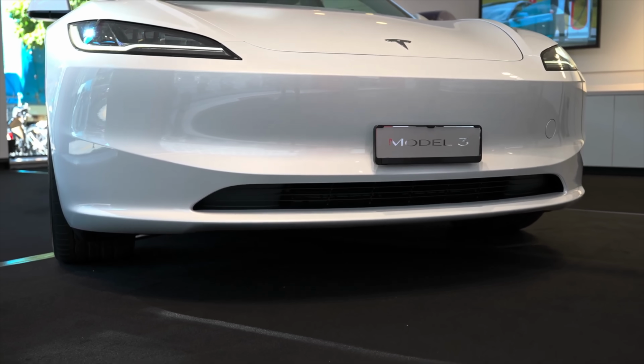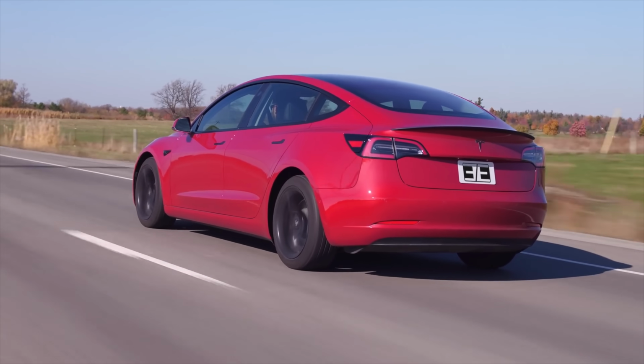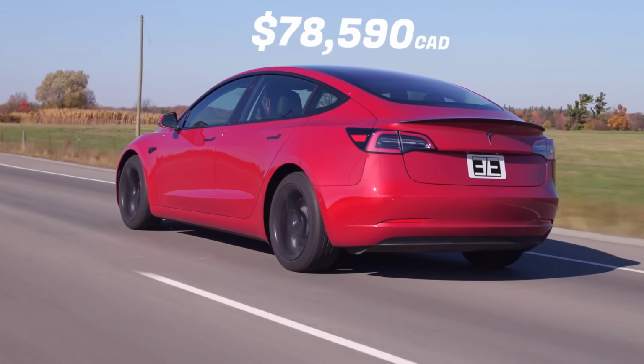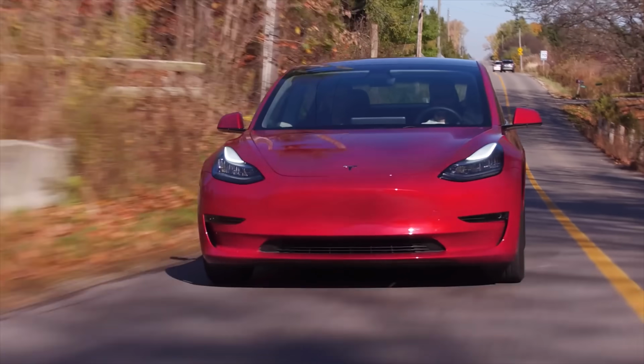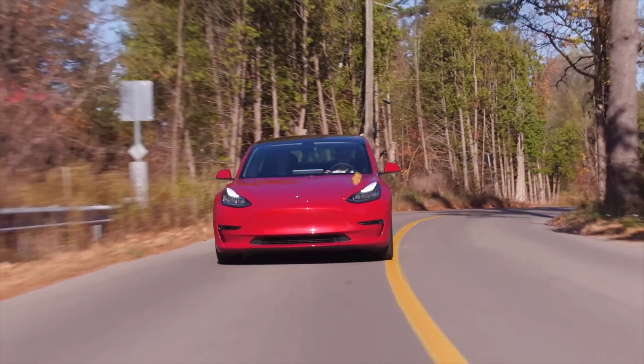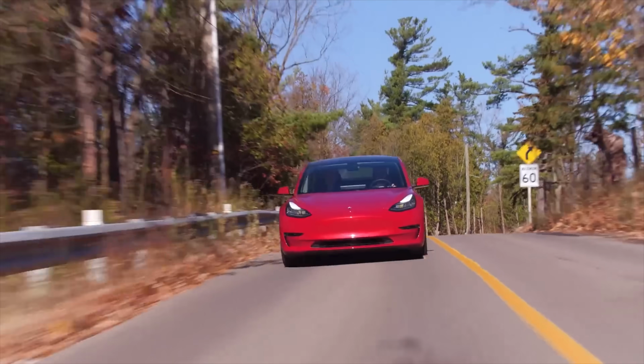For reference, the current Model 3 has a 0 to 60 speed of 3.1 seconds, while the Plaid Model S can do a 0 to 60 in about 2 seconds. There is a chance, maybe if we split the difference, this new Model 3 Performance could do a 0 to 60 time of about 2.5 seconds, which would put it right in line with the Plaid Model X. Though again, maybe Tesla would do it a little bit slower because they don't want to outperform their higher end, more expensive vehicles. But whatever the case may be, a more powerful performance version of the Model 3 should be coming very soon.